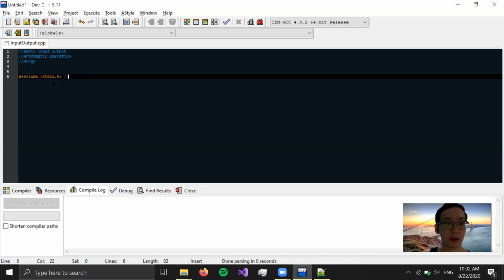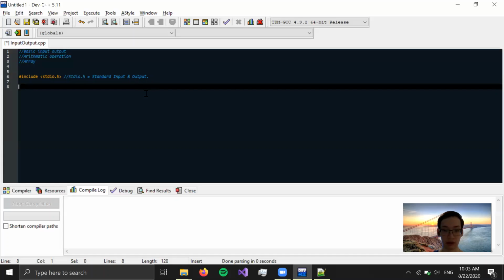This library is like that too. You use different libraries to get different functions. stdio.h stands for standard input and output, I believe. So the function you get is standard input and output.